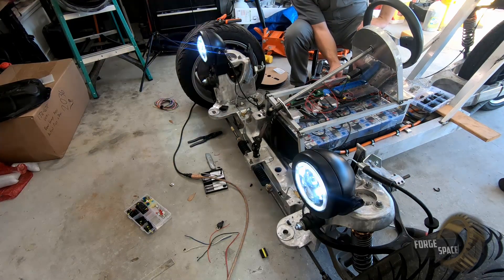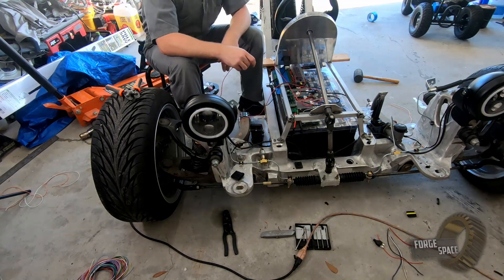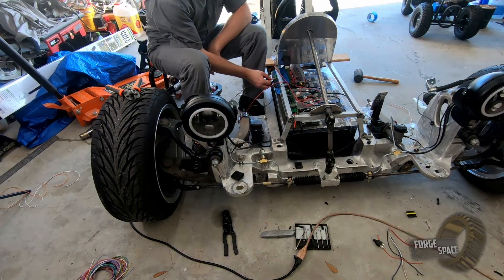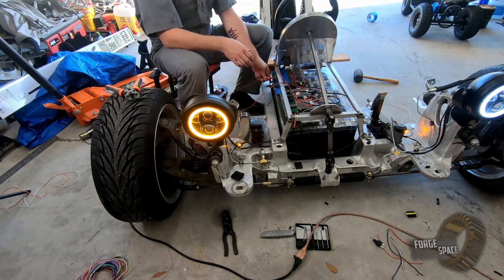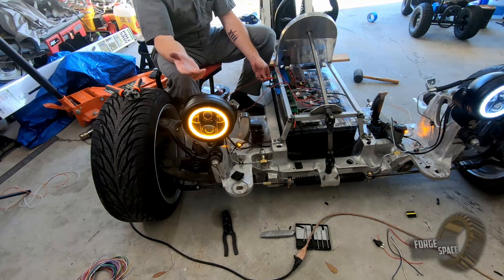Then you've got your high beam, low beam, high beam. Just so you guys can see this from head on — high beam, low beam, park lights. Right turn signal — you can see it defaults to orange for the turn signal, so we don't have to worry about shutting off a single light on each side; we just turn on the turn signal and we're good to go.